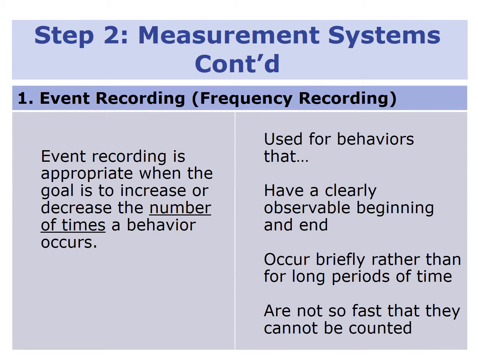1. Event recording. Frequency recording. Event recording is appropriate when the goal is to increase or decrease the number of times a behavior occurs. Used for behaviors that have a clearly observable beginning and end, occur briefly rather than for long periods of time, are not so fast that they cannot be counted.